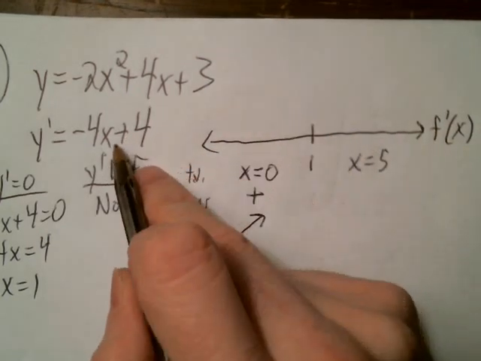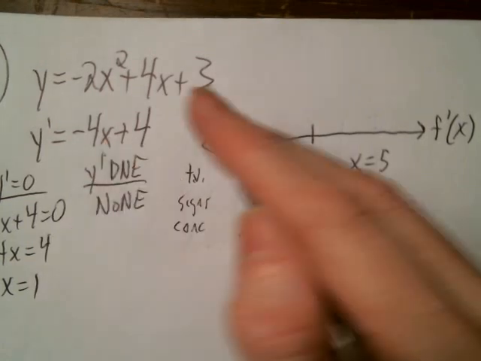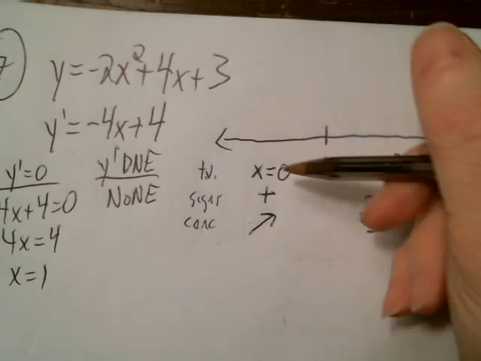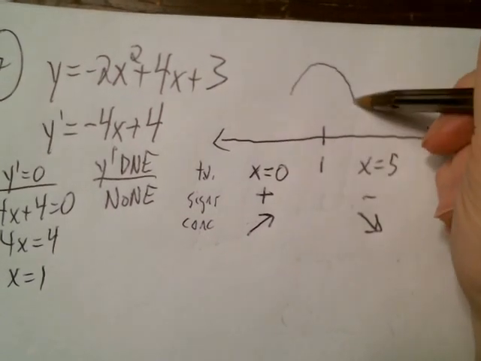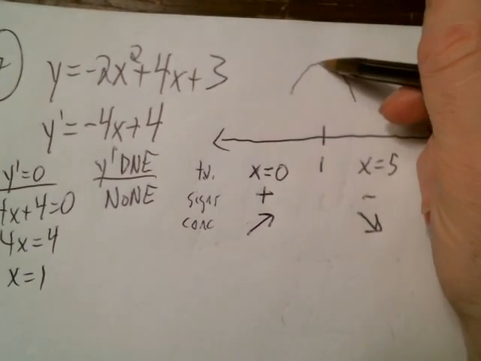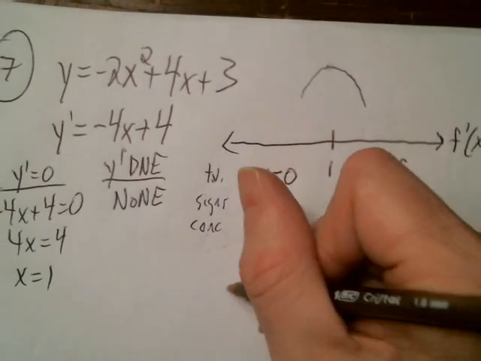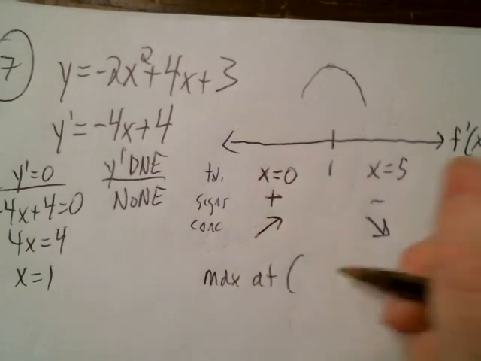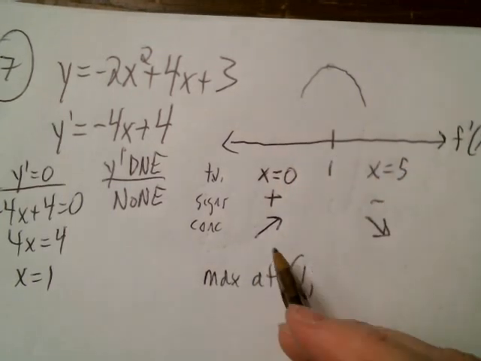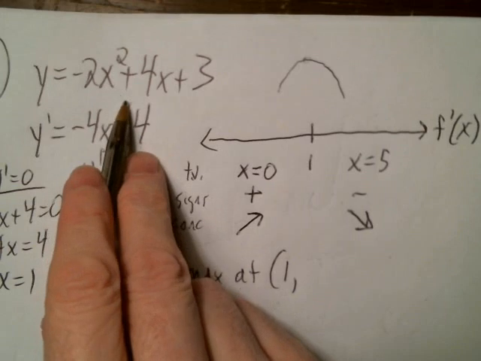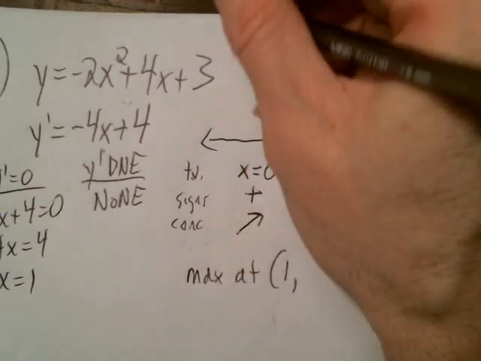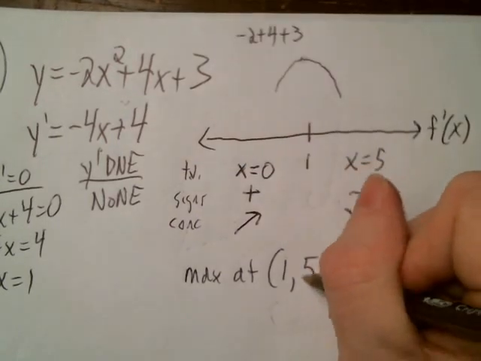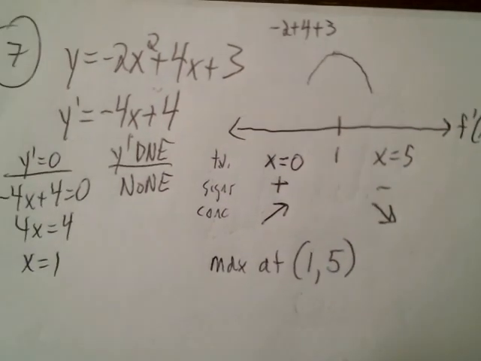So negative 20 plus 4 is a negative number, so negative. That's decreasing. Okay? And then if the graph is increasing and then it decreases, it'll have a hill and there'll be a maximum on top of the hill. So you could say there's a relative max, I'll just write max, at 1 comma f of 1, and now you need to go back to the original function. Okay, so negative 2 plus 4 plus 3, 7, 5. Okay. There's a relative max at 1, 5.